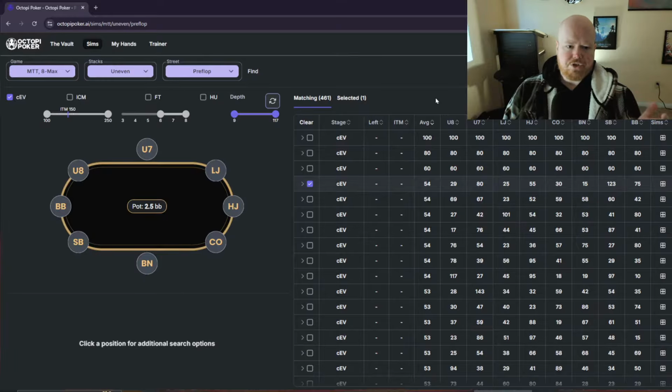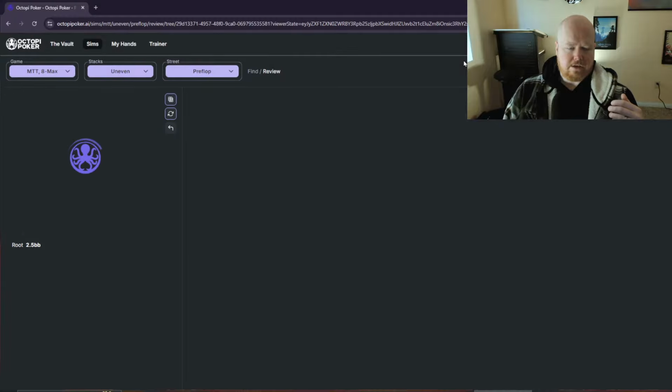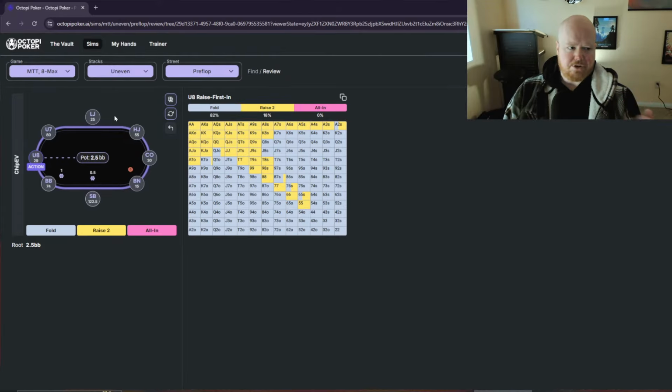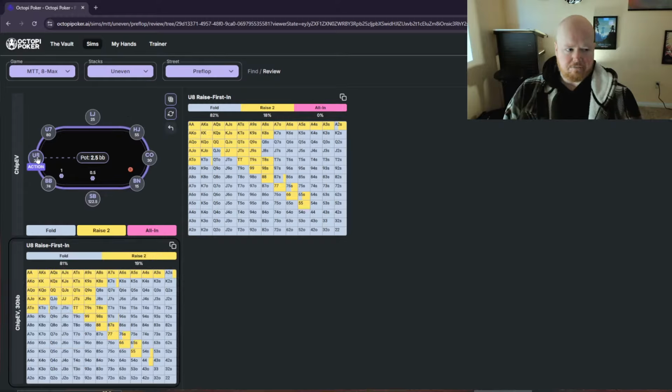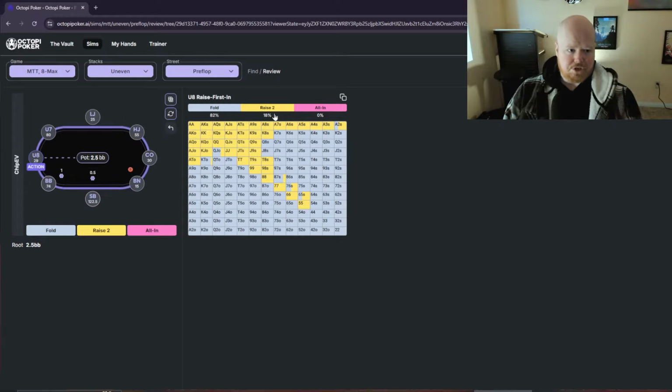So what I want to start with is picking up a sim here that is a standard uneven stack, fairly deep, and thinking about a type of response that we might have. Let's say we're looking at this under the gun player here. They've got 29 big blinds. This is the range that they're supposed to have as they're under the gun open. Let's say we were in a position where I want to know approximately how to respond when I'm in this same sort of situation, but my opponent is too tight.